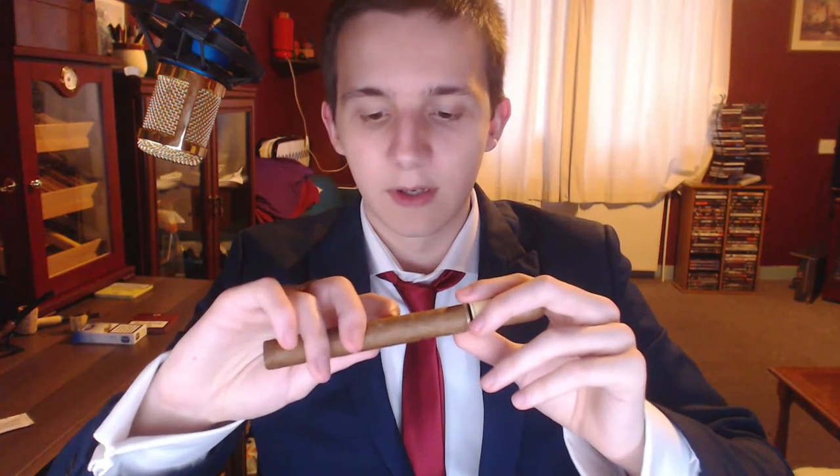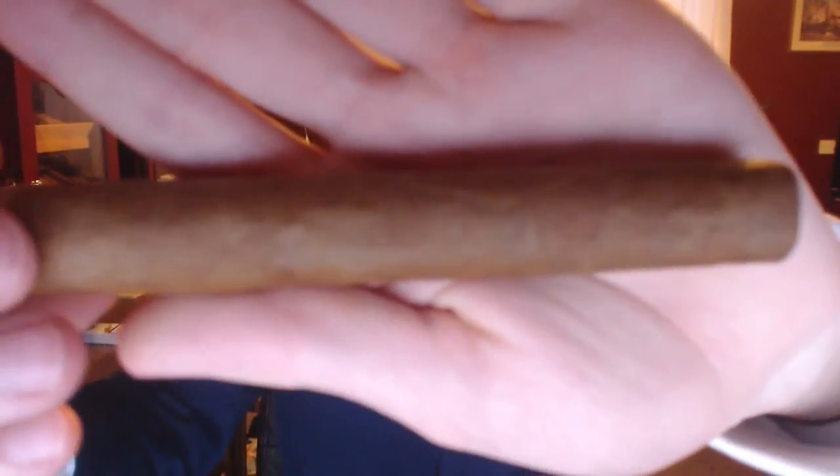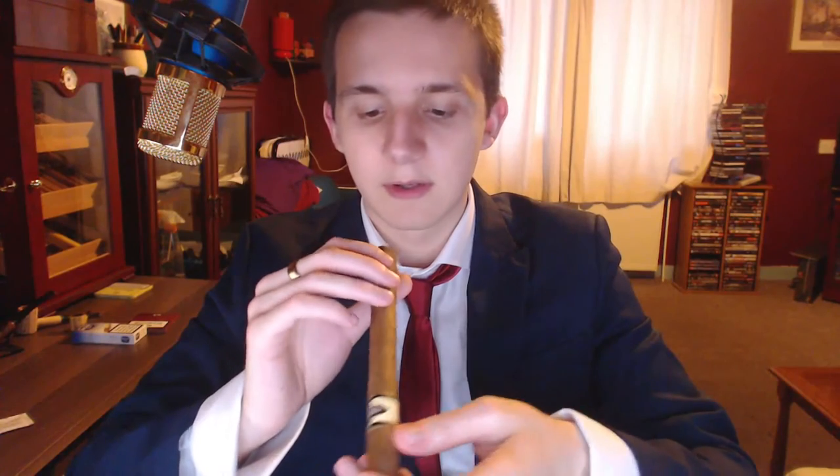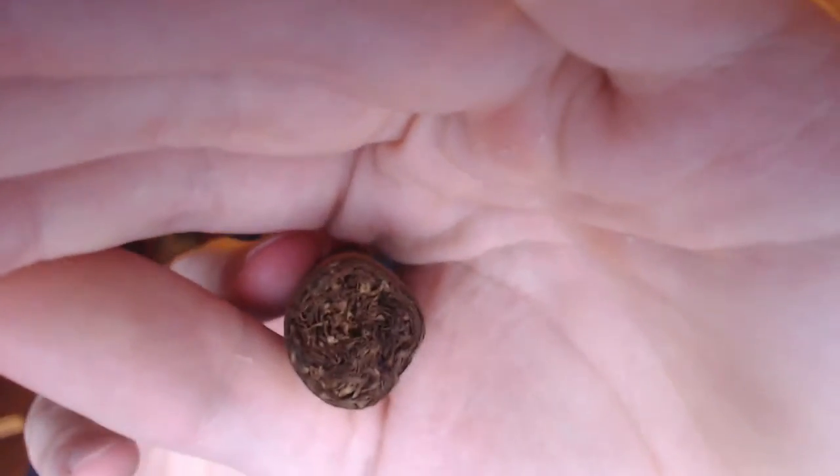If it's just like the Toro, which it seems to be, we've got a very good cigar. There are little bumps here, nothing spectacular — in general pretty clean. It's a pretty soft wrapper, generally soft and very smooth. This is insanely smooth. The cap seems to be on there pretty well, pretty firm. Not much veining in the foot of it — looks like a little bit here and there, but it all checks out. It's pretty good.